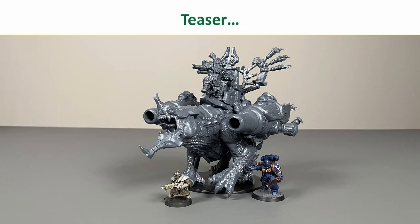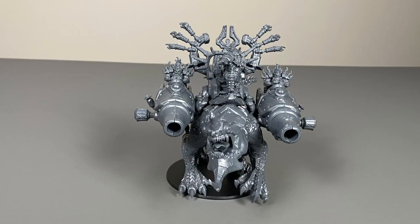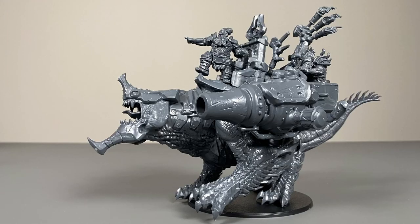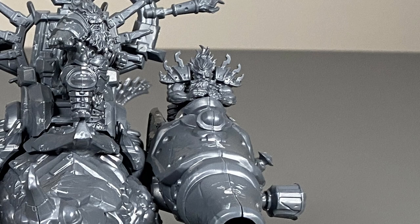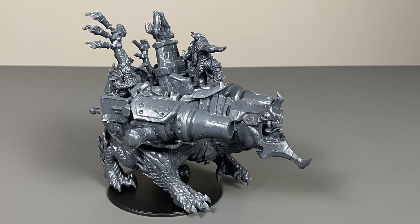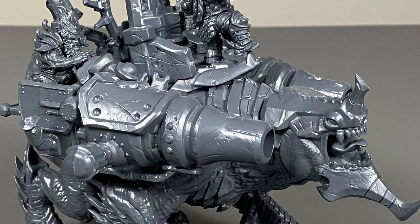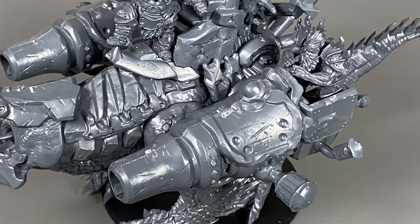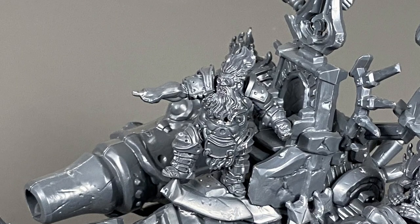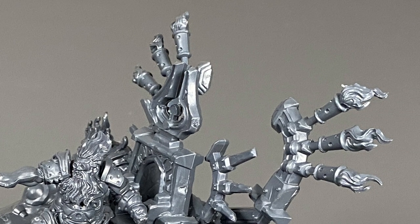I have some scale comparison images coming up as well as a coupon code that can save you money if you're interested in this product. But first, let me show you how this model looks once you get it all built. Overall it's a very nice model — to me the cannon loaders look like a mix between football players and the Legion of Doom. Riding a creature called the Hellbringer Drake, I think that is appropriate. There are some really nice details from the look of the drake up to the cannon and even the throne, including some flames tilting backwards to indicate motion as the model moves forward.